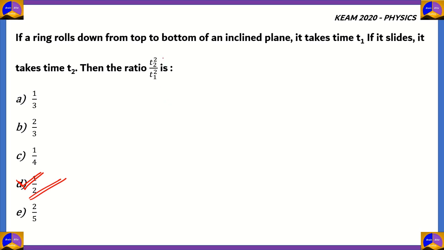And in order to find out the square of time, we have to use the motion of a ring along an inclined plane. One was when it slides completely, and another was when it was under pure rolling. In the sliding case, all we had to do was use equations from the laws of motion. But for the second case, we had to use system of particles and rotational motion.